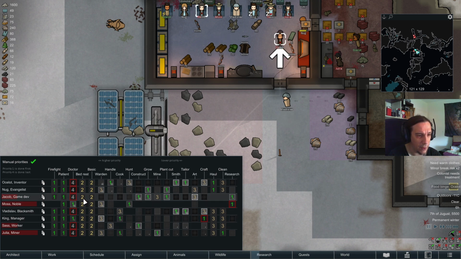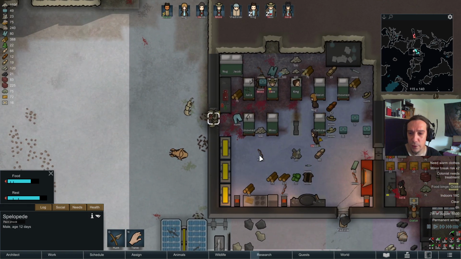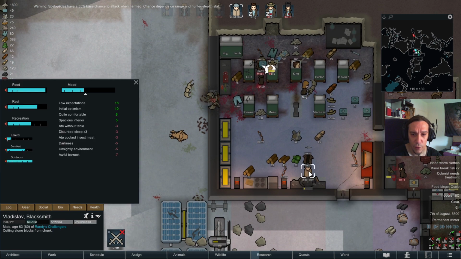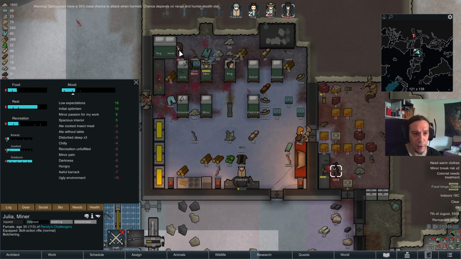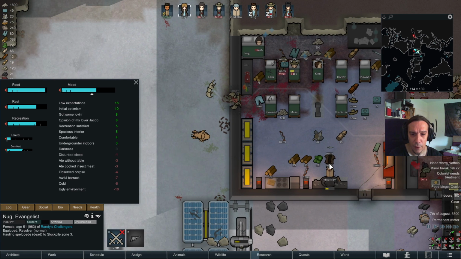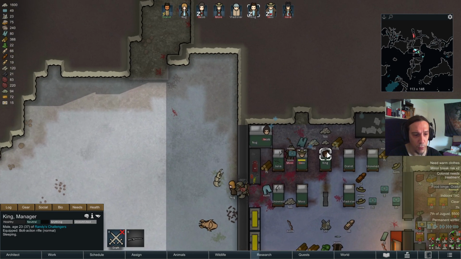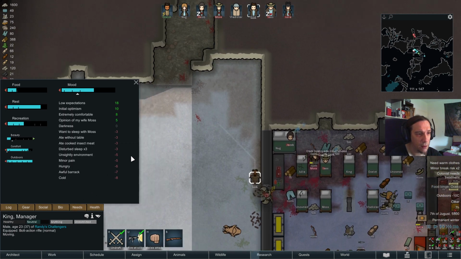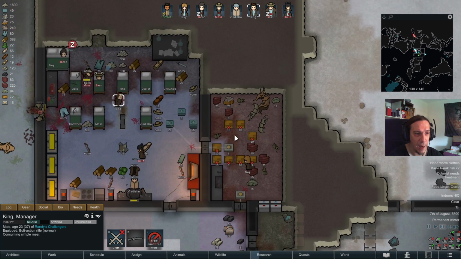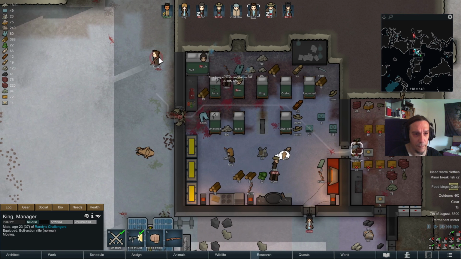With Jacob, I want to give him some order for some bed rest because I don't want this guy to go dead for no good reason at all. And let's hunt away on these monsters. And I need some person with a gun to take down those nests up there. I won't be taking Nug because I want her hauling power. Yeah, let's take King. Oh well, first King is allowed to have a little meal. All right, there we go.